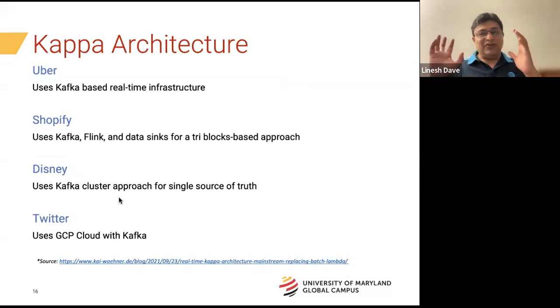How cool is that? Well, of course, there's definitely a lot of management, and there could be some disadvantages to that as well. But the thing is that they've kind of mastered this, right? They have got lots and lots of data like many other companies, but they've mastered this. Twitter has gone from a Lambda architecture to a Kappa architecture by using Google's cloud computing platform, GCP, along with Kafka. So Kafka is the key here within the Kappa architecture.